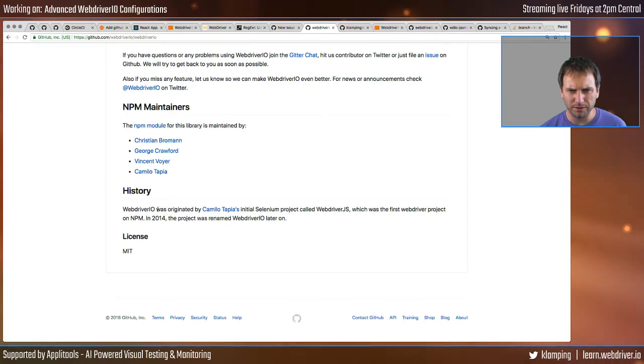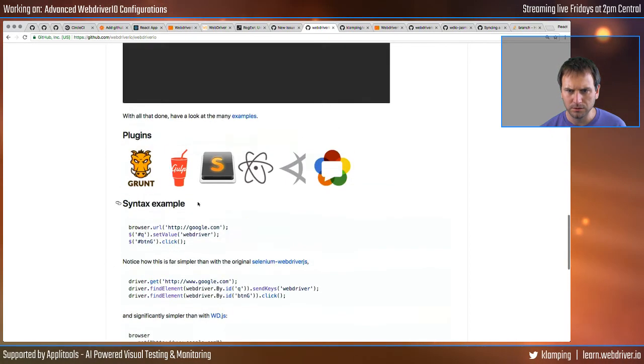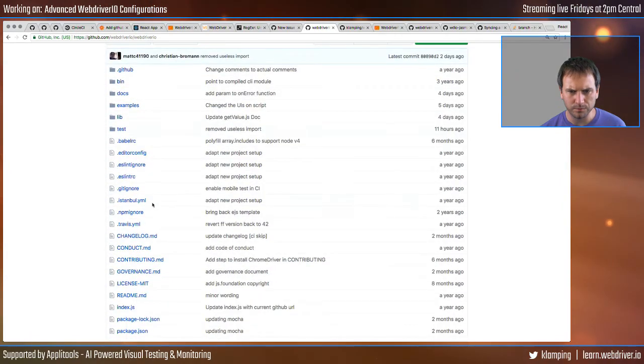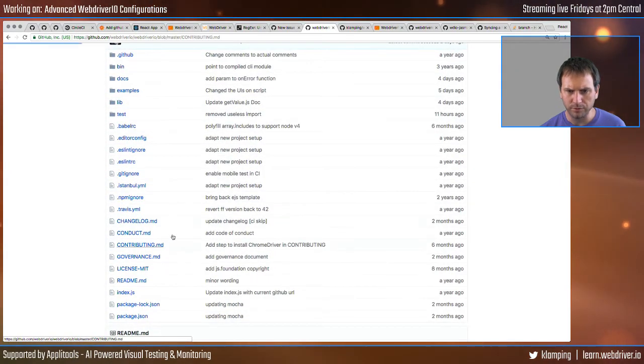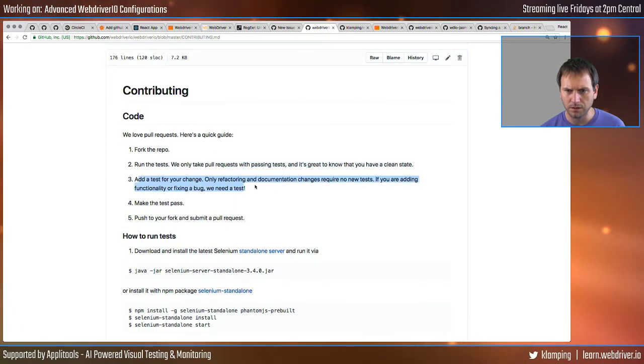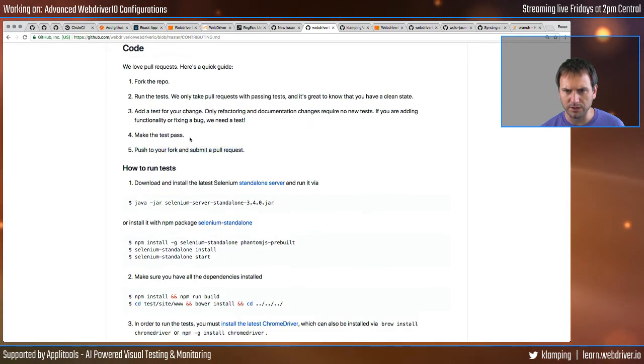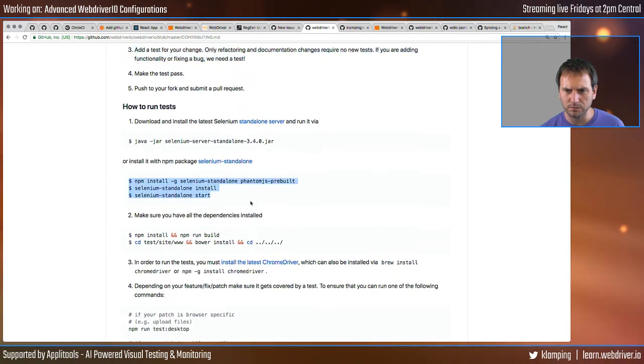And then I might also, they have contributing, where is it? Contributing. In here, fork the repo, run the tests, add a test for my change, make test pass, push your fork, and submit pull request. This might be worth taking a look at, adding a test for this change.